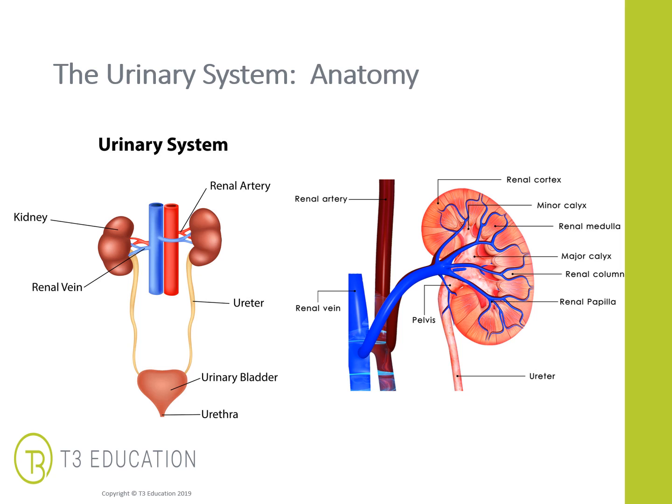We then, at the very end, have the urethra, and that extends from the neck of the bladder to the external urethral opening. In a man, that urethra is 18 to 20 centimeters long, whereas in a female, it is just 2 to 5 centimeters long, and hence why women have an increased risk of UTIs. The urethra passes through the pelvic floor in both men and women, and hence why the pelvic floor can have an impact on its function, and why it's an important player when we start to look at things like urinary incontinence.